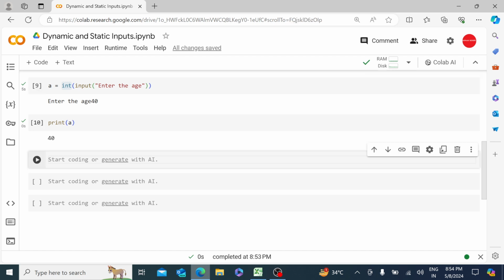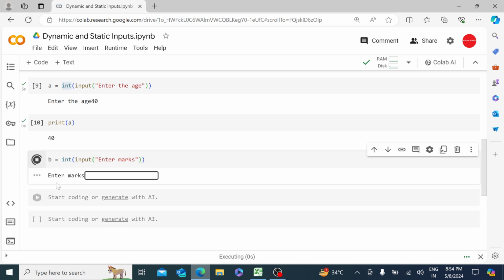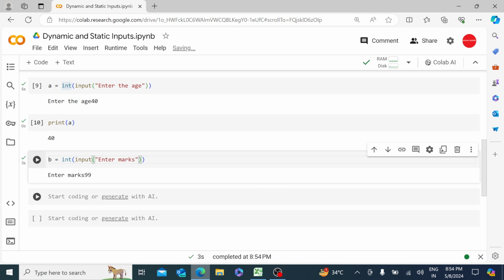Let's say B equals another integer input, let's say enter marks. I run it and say I got 99 marks.